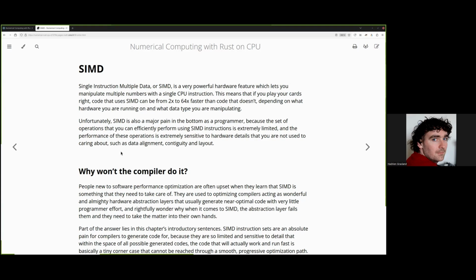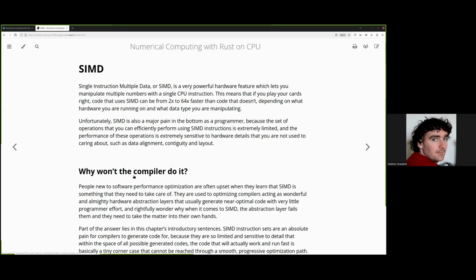It's sensitive to many low-level details that people are not usually trained to think about at all times. And compilers optimize code by going step by step from a naive translation of what you wrote to an optimized version. In the case of SIMD, you need, as a compiler, to take many seemingly useless steps before you are able to apply the SIMD optimization that will suddenly give you a big performance benefit.